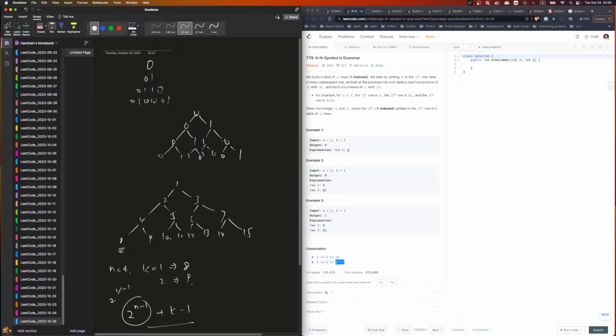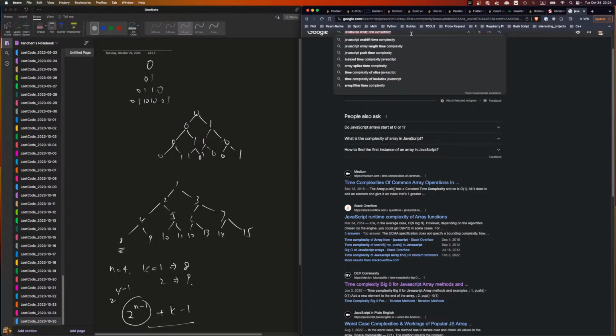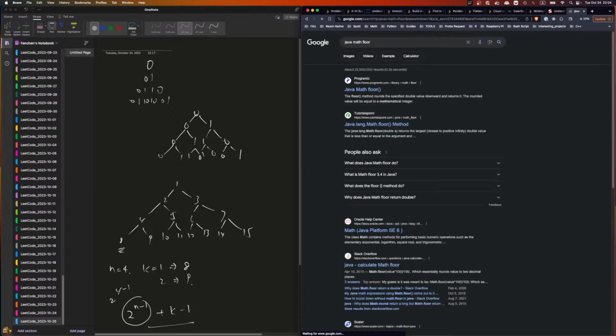And then if it's even, I divide it by 2. If it's odd, I plus 1 divided by 2. Or I can just say divided by 2 and we just plus 1. Now I think math.floor does not return an integer. That's a strange thing. Java math floor, I don't think it returns an integer.